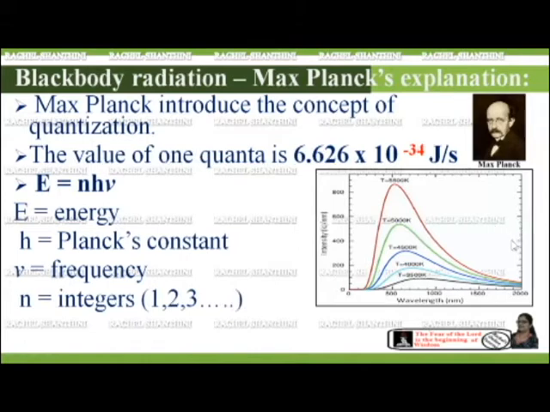So however much we increase the temperature, the energy of radiation is quantized. The quantum of radiation is proportional to the frequency. So he proposed a mathematical expression E equal to n h nu, where E is the energy, h is Planck's constant, nu is the frequency, and n is an integer.